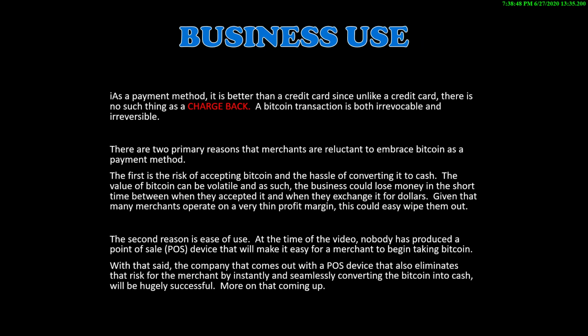Business use. As a payment, it is better than a credit card because unlike a credit card, there is no such thing as a chargeback. A Bitcoin transaction is both irrevocable and irreversible. There are two primary reasons that merchants are reluctant to embrace it as a payment method. The first is the risk of accepting Bitcoin and the hassle of converting it into cash.